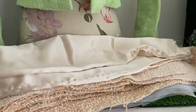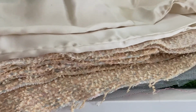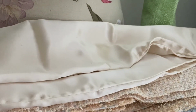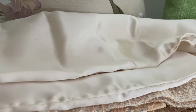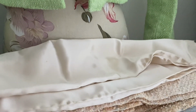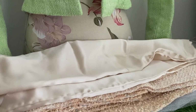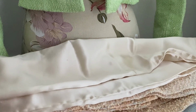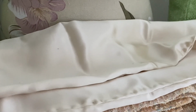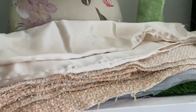All my jackets are made with 3 layers. The outer jacket is tweed. There is a structural layer, for which I use netting, and then the lining on all of them is silk, usually silk chamois, but on a couple I've used silk crepe, which is slightly cheaper, not much. Chanel now uses silk crepe, but originally they used silk chamois, which is a little bit heavier and more luxurious, and it lasts longer too, obviously.